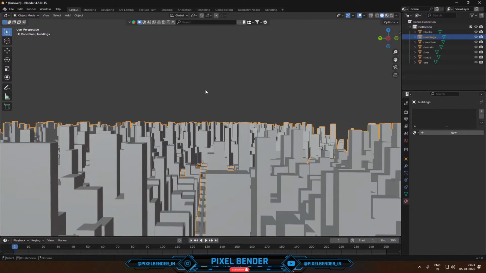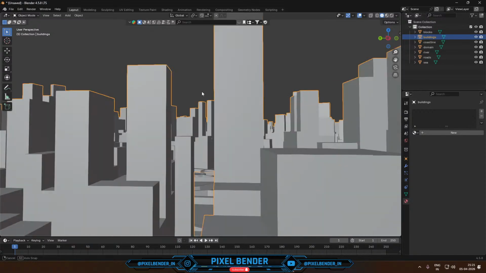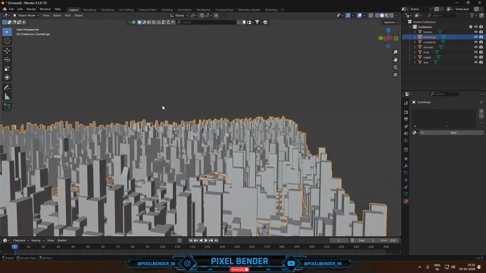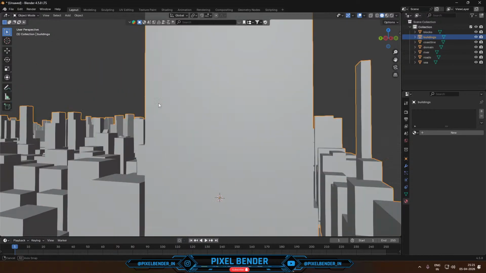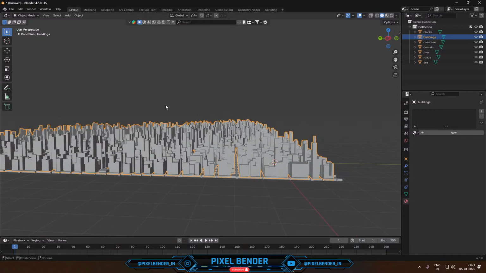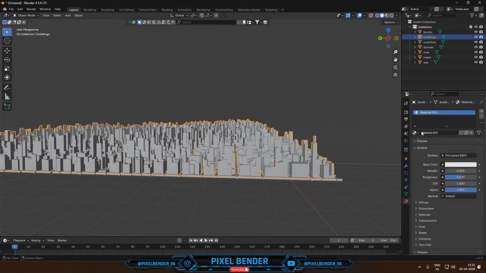You see, we already have a very nice skyline. If you were to get this, with just a backlight, a lot of fog, just for the shapes and silhouette, it works amazing. And just make a new material for it. Let's call it buildings.